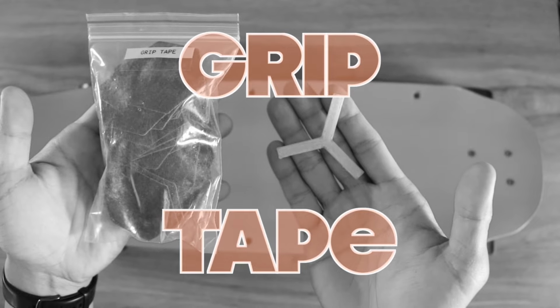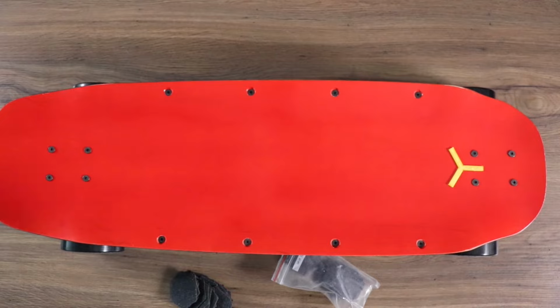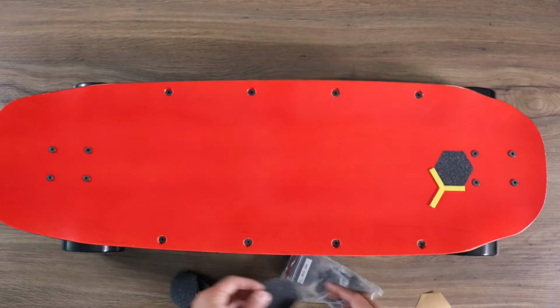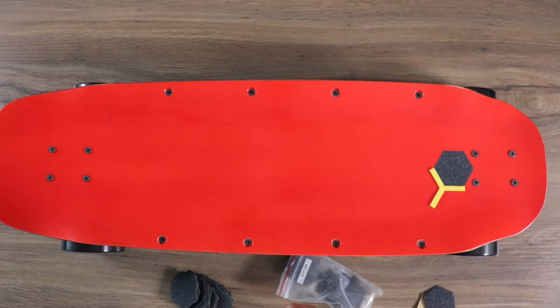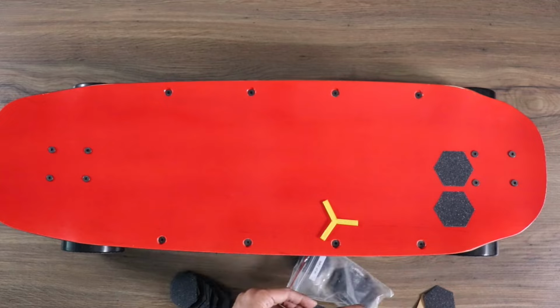The kit comes with hexagon-shaped grip tape and a spacing jig. I centered my first piece of grip tape by putting it against the jig and between the truck hardware. Then, you'll want to place the jig on one side of the grip tape already stuck on the board. This will give you an idea of where you'll want to put the next piece.